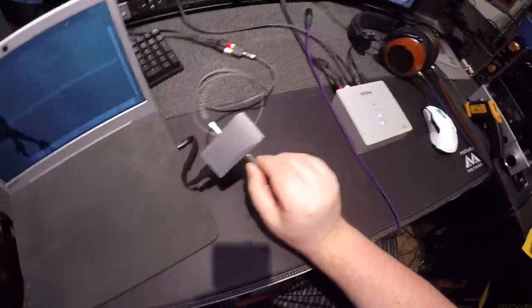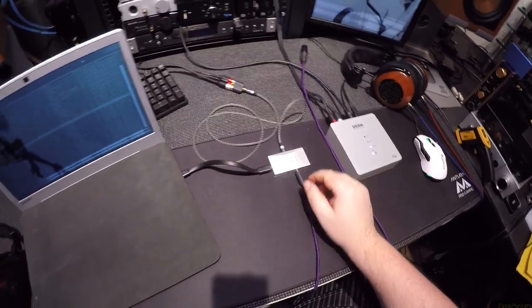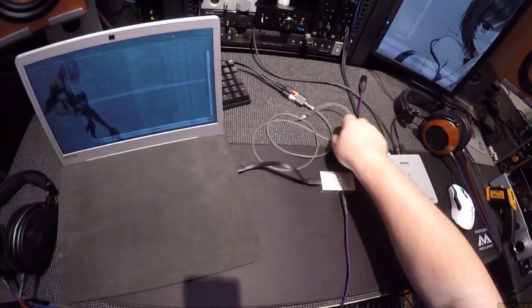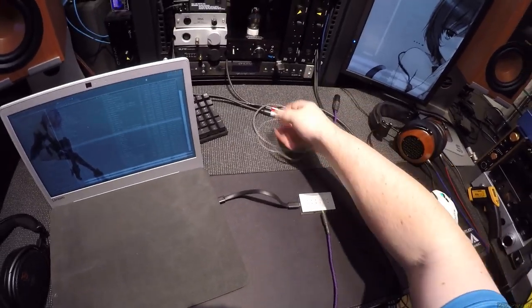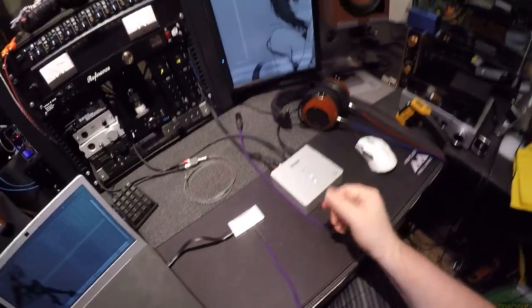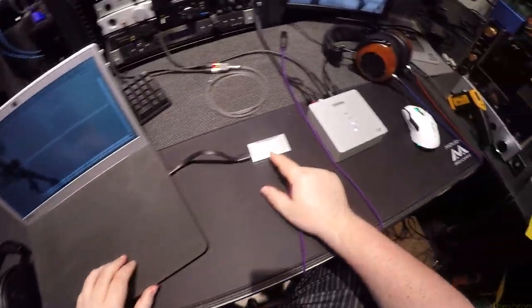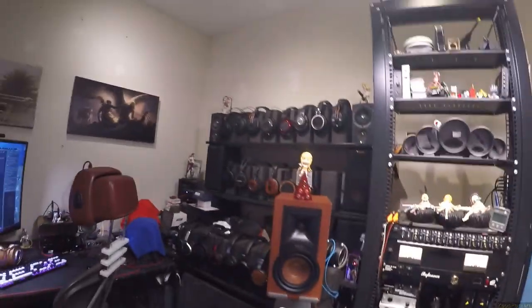Did it melt to my thing? I thought it would melt to the actual... That's bad, scary, bad news bears. Here, unplug you. You're done. Ultimate headphone cable. They're both silver, all right? The laptop's silver, this is silver, and this is silver, and this is the review. And I don't have anything else to say.